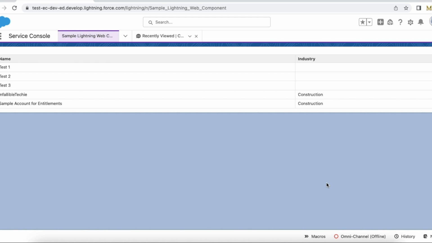Hello everyone. In this video, we are going to see how to iterate a map data type from Apex and display it in Lightning Web Component.